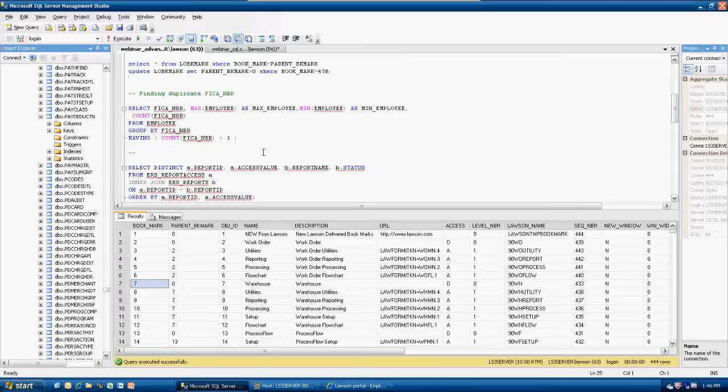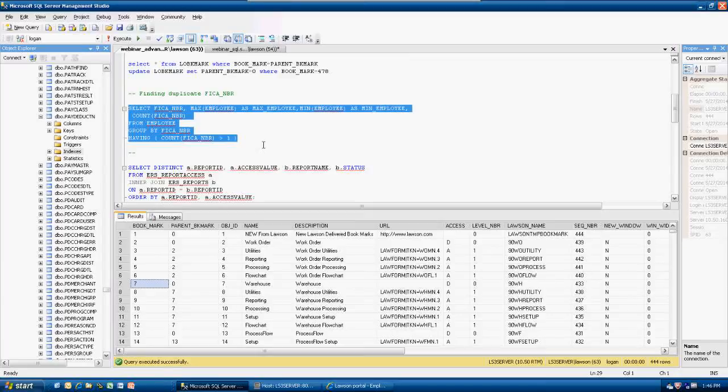One of the questions I often get is, how do I find duplicates in my database? There's not really, per se, duplicates in your database, right? Because hopefully your constraints are such that they don't create a duplicate. But you could have fields that are duplicates that you don't want to be duplicates. So Lawson, for example, allows you to have a social security number that's the same for 2 employees. It allows you to do that because it's actually a fine business practice if that's what you plan to do. It just happens to not be a good idea.